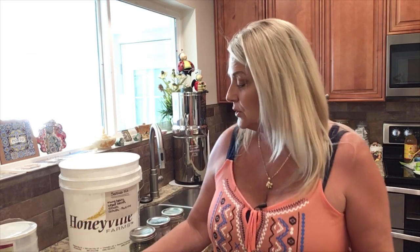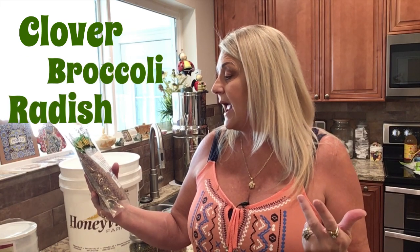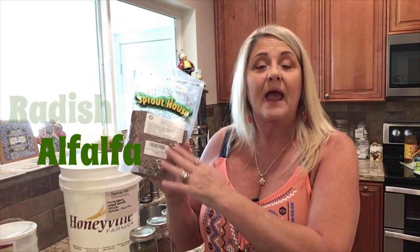But what I do is I purchase a 1 pound bag. This is a mix that has clover in it. It has the broccoli, radish, and alfalfa sprouts. And these are great seeds for, like, on your sandwiches fresh, or throw them into your salads. Some different seeds, you have to try them to see if you like them. Some are bitter more than others, but I do like this mix of seeds.